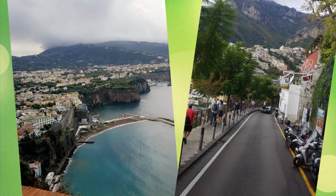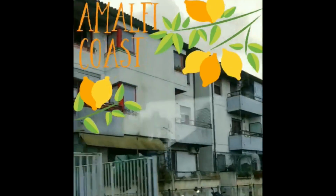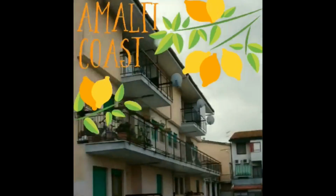The memories of being in Italy, Sorrento, Positano. Come along, let me show you. They build frames for the trees that keep the bugs and the birds and everything away, so they don't need pesticides. So they have fresh, non-pesticide lemons, olives, olive oil, limoncello.